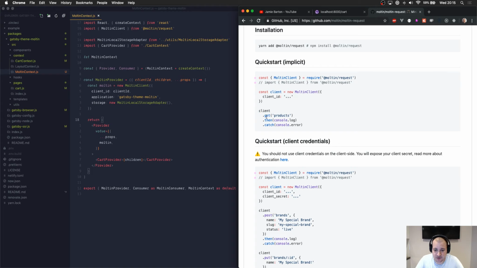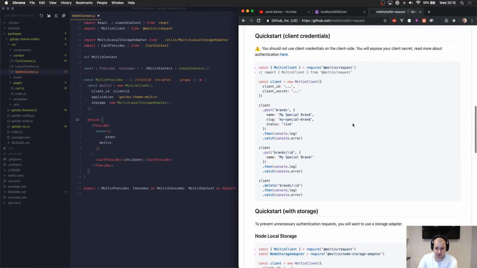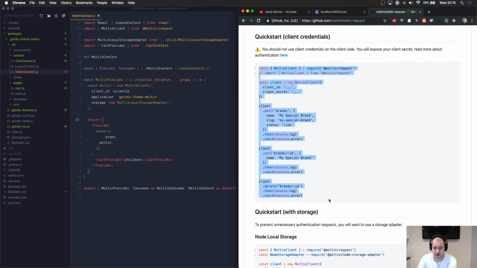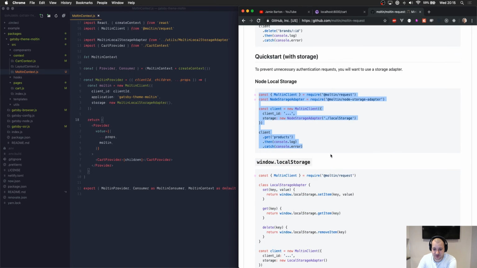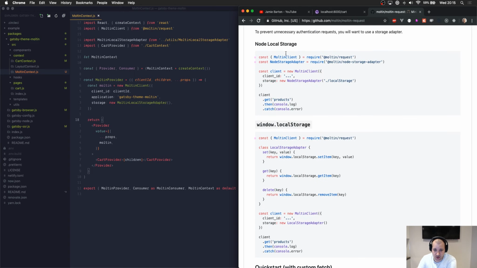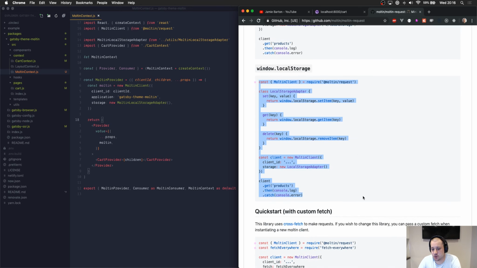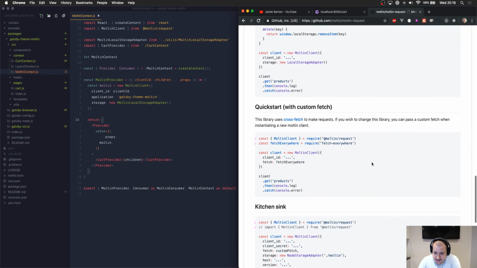Then we can do client.getProducts, and this products is just the API URL. Well, it's the URL that maps to our API. So you can pass anything you want, and obviously this here will just return a promise. So that works. That looks to be fine. There's obviously other things like post, put, delete. There's different storage adapters if you wish to use the window storage and Node local storage. Node local storage will store it in Node. In our case, we don't really need that. So we're just using the window local storage for now.